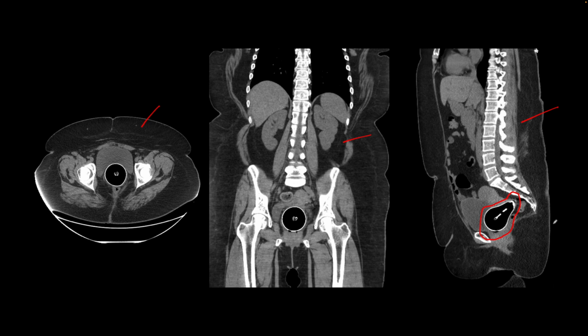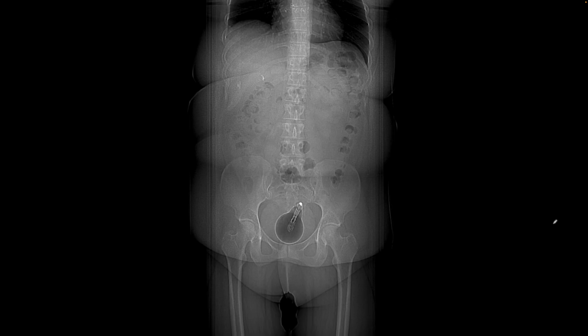One of the things I tell trainees repeatedly is that whenever you see something which is hyperdense on CT and leading to artifacts on the cross-sectional images, always go to the scout image, because that's where you will be able to better assess that foreign body. Here's the scout image showing the bulb in her lower pelvis, which we earlier localized as being in the vagina.